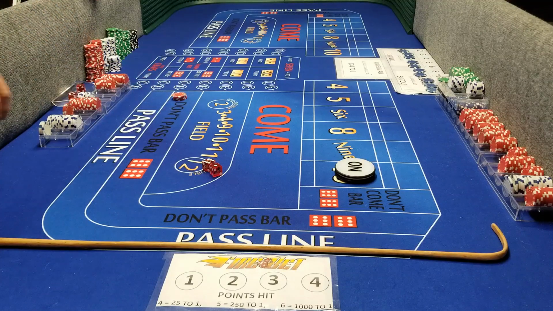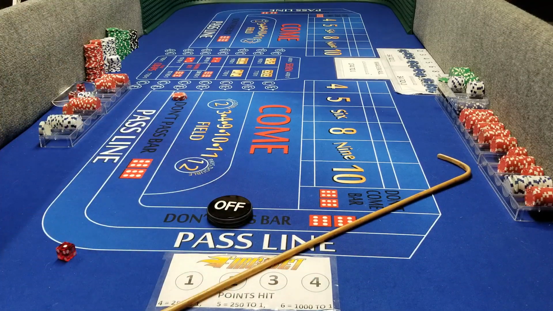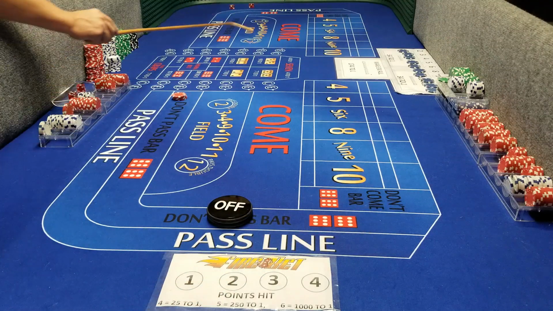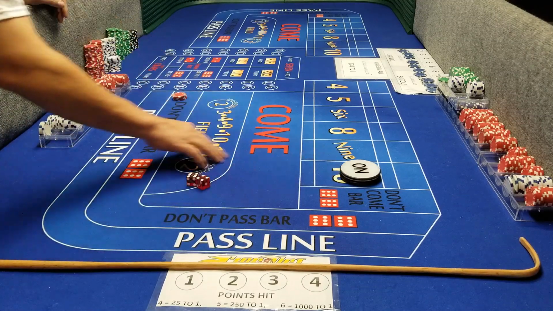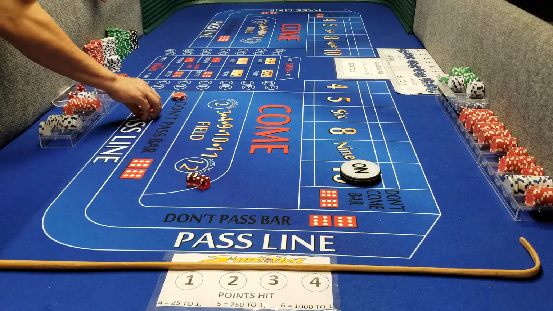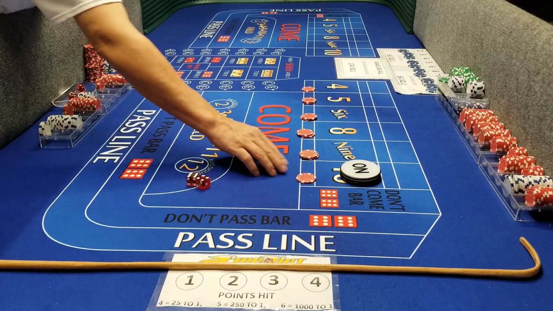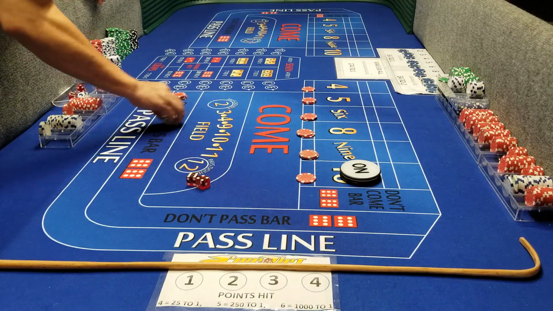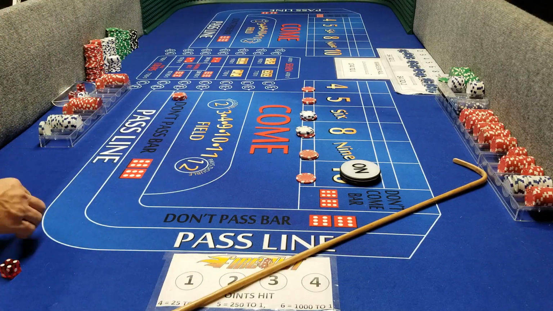Okay, new hand starts with a new don't pass. We're trying to get 3 scores basically. Come out roll. 10. Wow, that 10 is a popular point, isn't it? Okay, so $54. Three scores, and then move to the iron cross. This is kind of a hybrid.